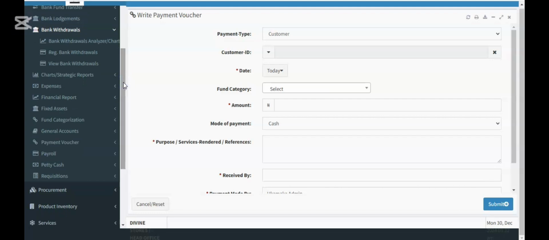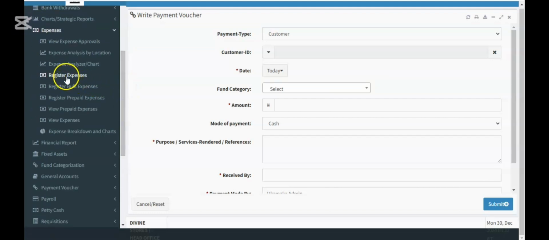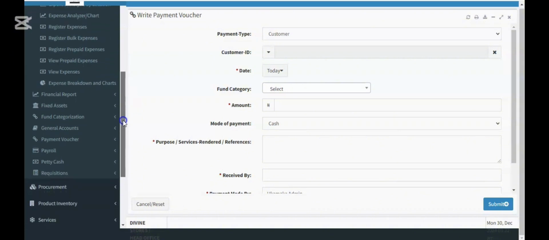Okay. Then when you spend money on expenses, you come here and register it, whether it's single or bulk. When you pay for things like rent, say in January you're paying your 1 year rent of 600k, you don't record it as an expense of January. You record it as prepaid and spread it across. During training, you'll understand more.